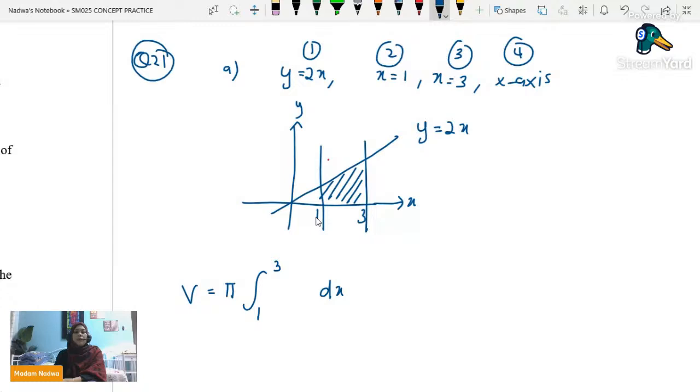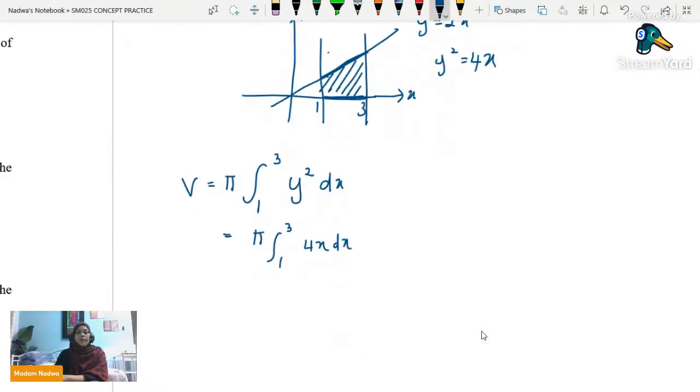Dan kalau dia nak with respect to X, function dalam ni pun mesti in terms of X. Berapa kali dah saya ulang kan? Dia nak with respect to X, limit dalam X, dx dan function dalam ni mesti in terms of X. Dan nama dia adalah Y squared. Okay, so kita nak dekat sini tadi daripada 1 sampai 3. So kita tengok region ni bounded, yang paling atas ni adalah dia bounded daripada garisan Y equals to 2X lah. So kita ada Y equals to 2X. So Y squared equals to 4X. Okay, masukkan sahaja. Semua orang boleh buat ni sebenarnya. Okay, 4X dx.